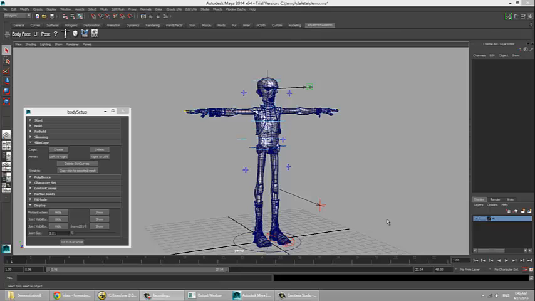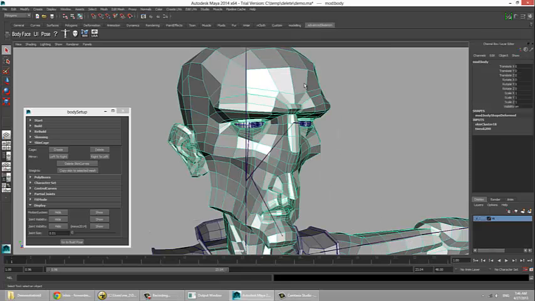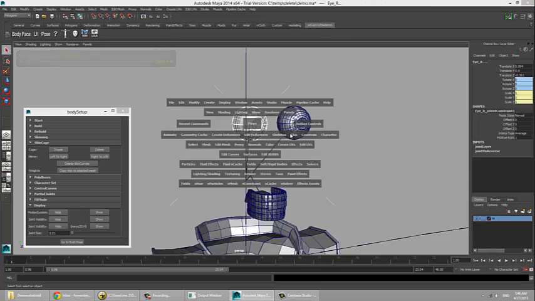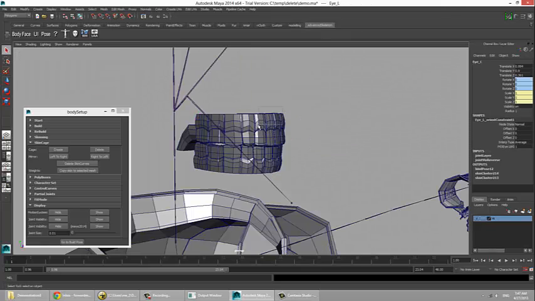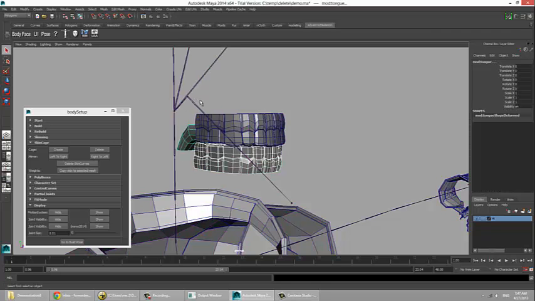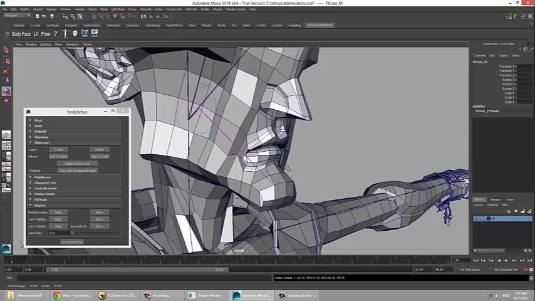Now let's take a closer look at the head and get it ready for the AdvancedSkeleton face setup. The head itself is skinned to the body. The eyes apply simple skinning to the eye joint. We'll bind the upper teeth to the head joint, and the lower teeth and the tongue to the jaw joint. Note that it's not required that you apply skinning to the jaw joint to create jaw deformation. The face setup will automatically take care of this for us.